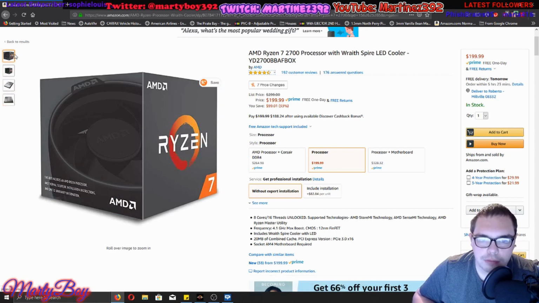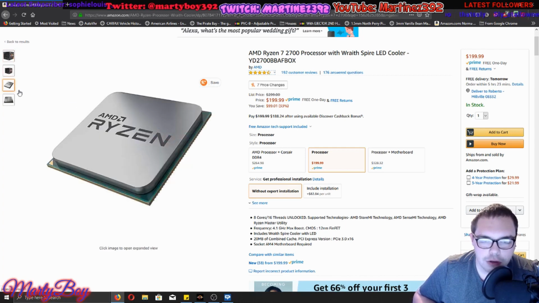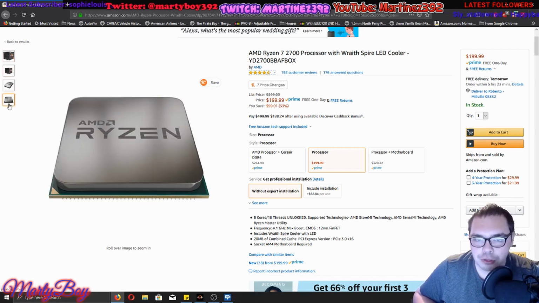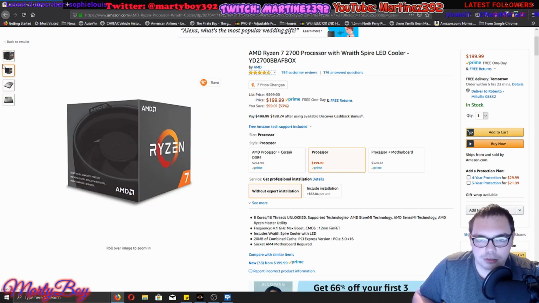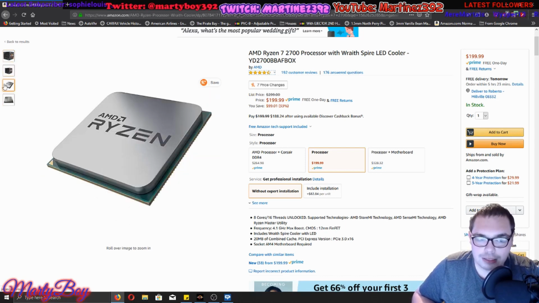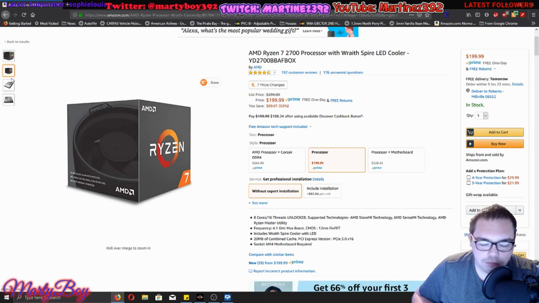If you're looking for your best bang for your buck at this moment, you pair this with the RTX 2060. You got yourself a very good, solid PC that can perform in any single game that you throw at it. I literally have the same CPU with a 2060, and honestly, I love it. It's everything that I ever need. Honestly, it's probably overkill for what I do, but I can't complain. All the games I play on it, no problems at all.